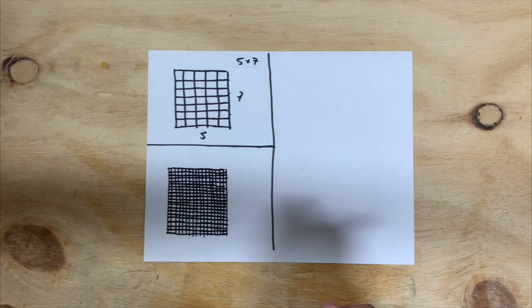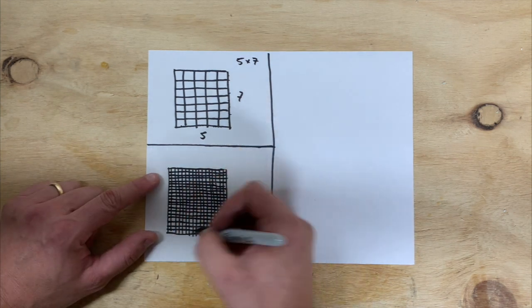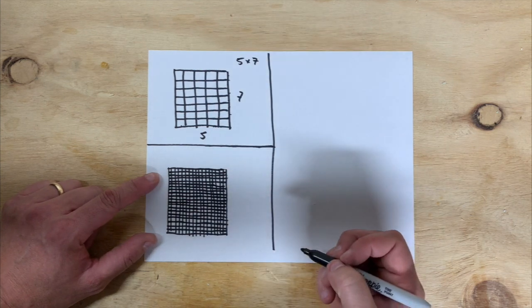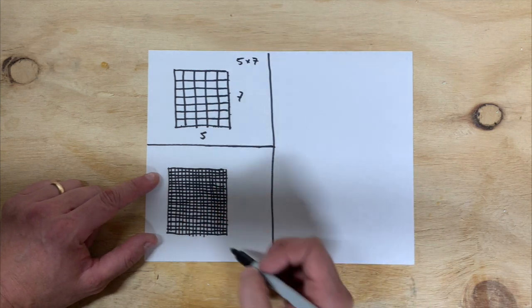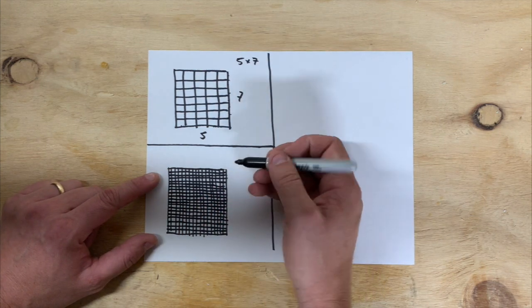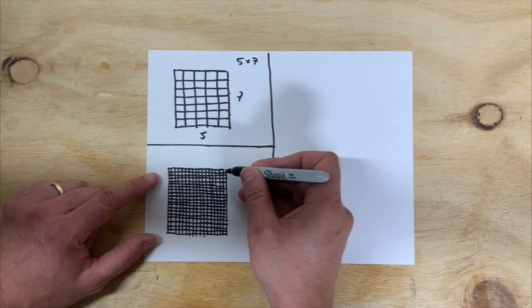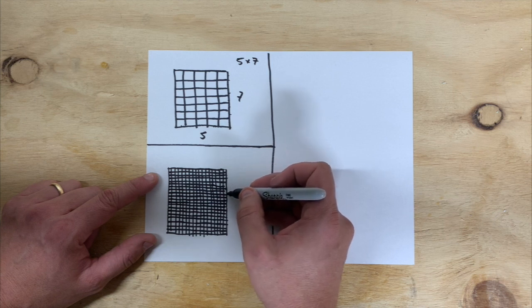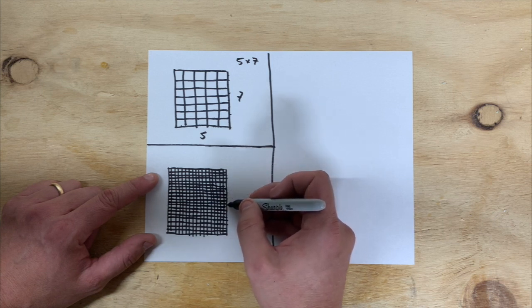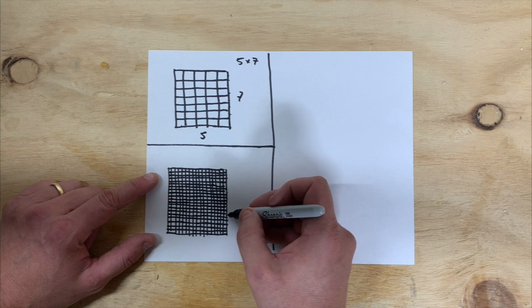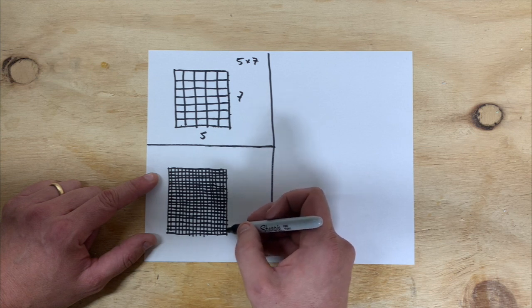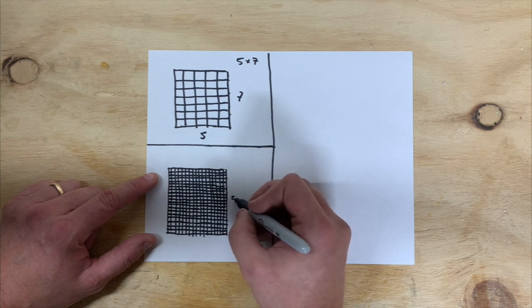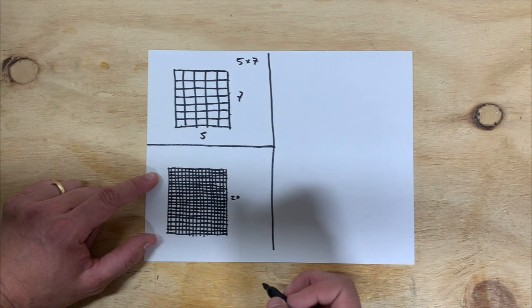Okay, now you'll notice this one is about the same size as this one, but look at how many more lines we have. In fact, I'm going to try to count them here. Let's see if we can do it together. Ready? Along the side: 1, 2, 3, 4, 5, 6, 7, 8, 9, 10, 11, 12, 13, 14, 15, 16, 17, 18, 19, 20. So more than doubled what we had there.